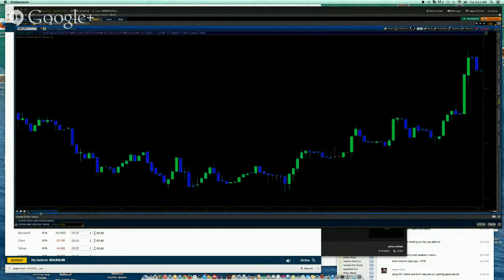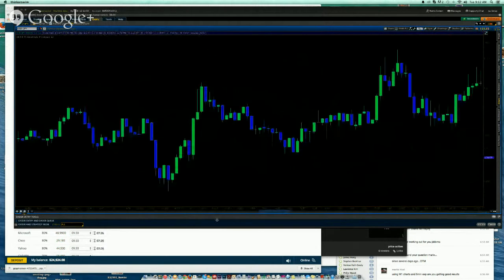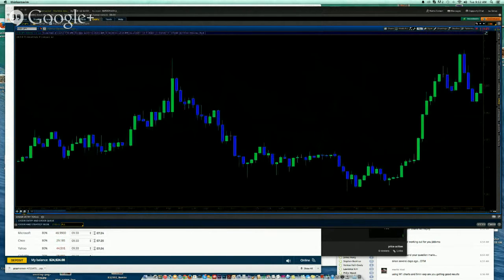When you're drawing your support and resistance lines, it's better to draw them on a 5-minute chart, and you'll get an accurate read on your candles, and you'll be able to draw your lines. So let me show you how you draw your support resistance lines. What you're looking for is the lowest points. You can go from the tip of the wicks, or you can play a little safer and go right above the wicks like this.